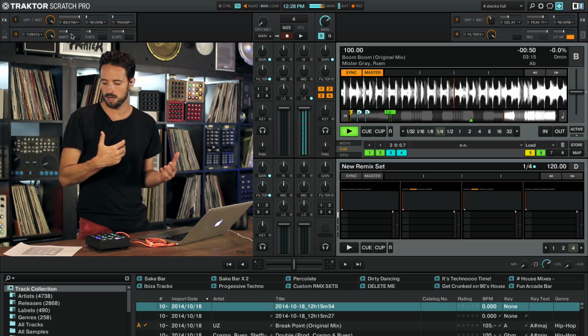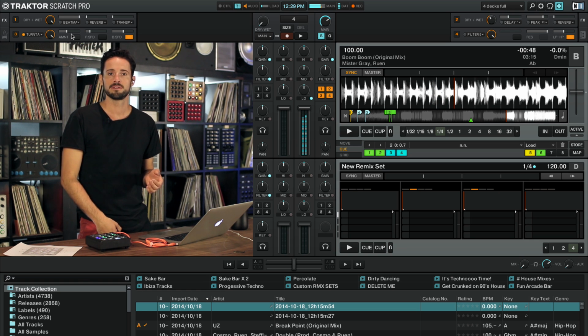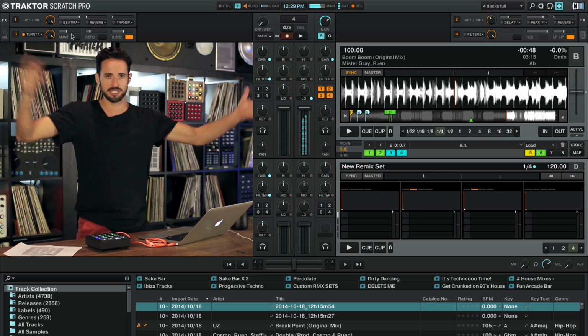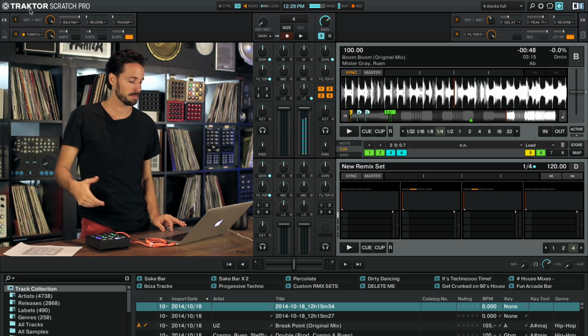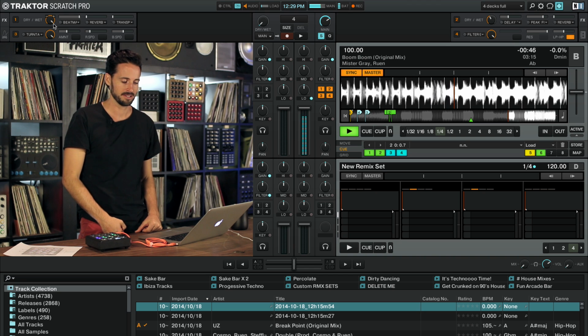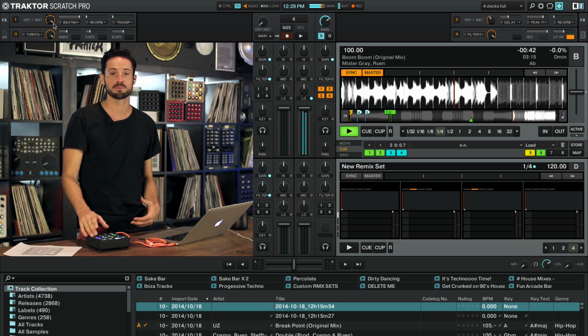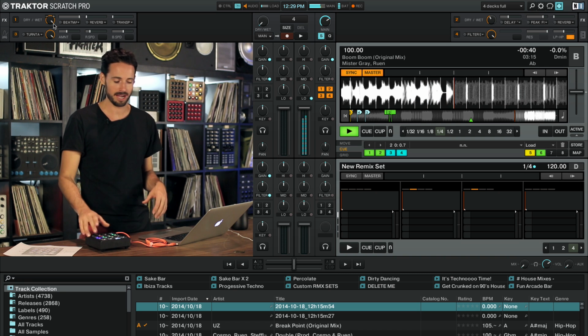Next one is a max CDJ break. Press the button, stops the deck and you get a CDJ spin back. So if you were mixing tracks and you wanted to get out of it, you could just throw that guy on and get back into the track. Kind of wild. Finally, a transpose break. This is kind of like a turntable stop.